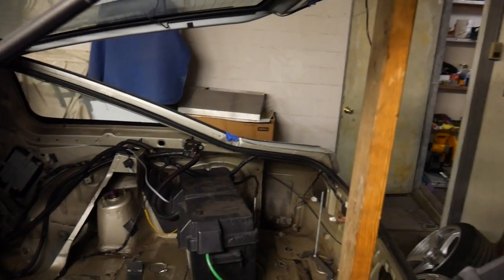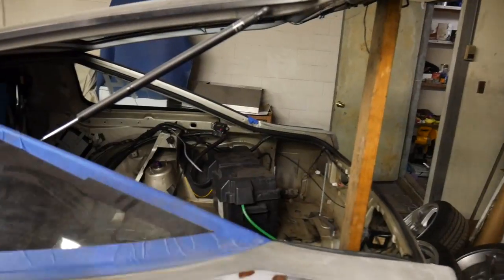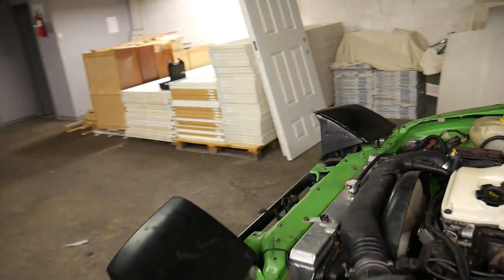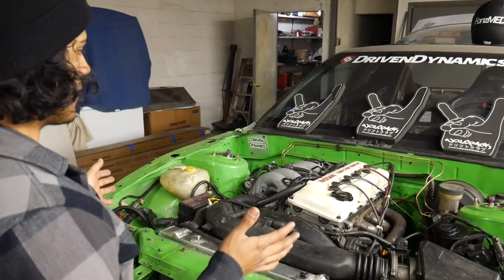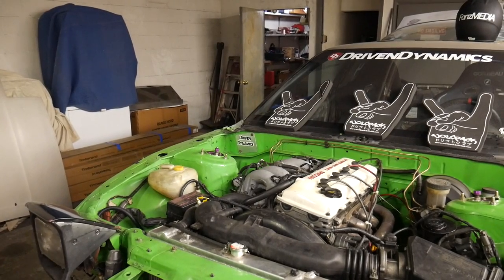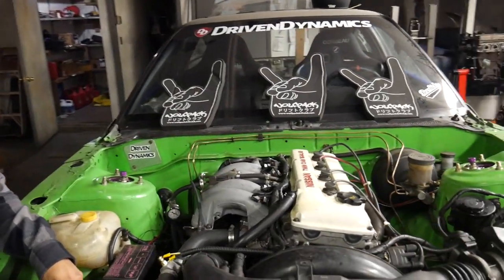And I guess one thing that would really help, not in terms of drifting but in terms of maintaining your car, is getting rid of your emissions. Oh yeah, it's not a power increase. I mean, maybe some parasitic loss, but it's not going to make your car feel like it has an SR in it. But it makes the engine bay cleaner. And when you're drifting, your car is really taking a lot of abuse, man. And the less stuff there is to break, the happier you're going to be.